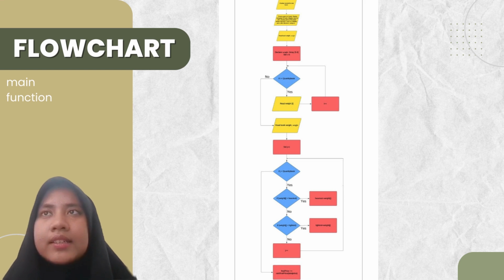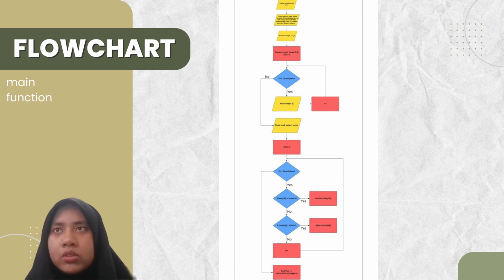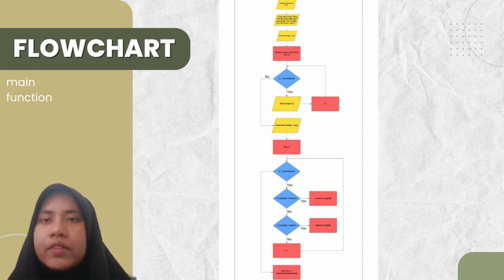And then the third page is about the receipt of the books that you already borrowed, which will display everything about the book's information and even your information.